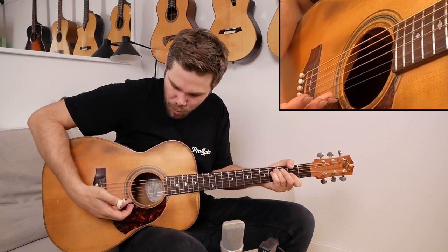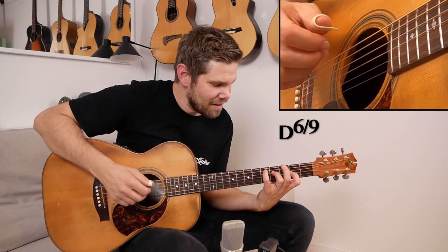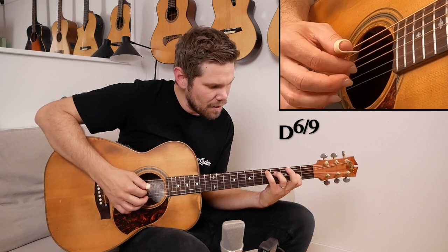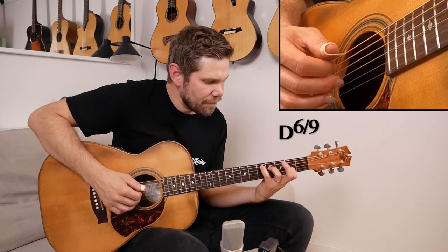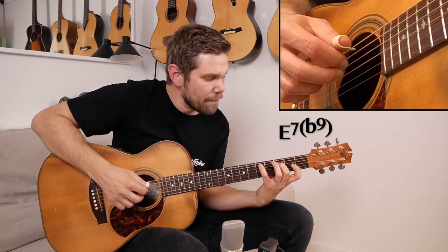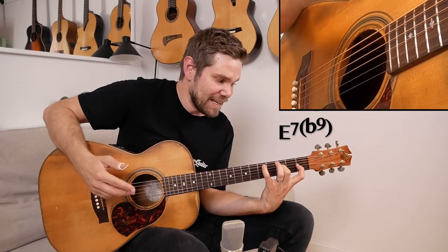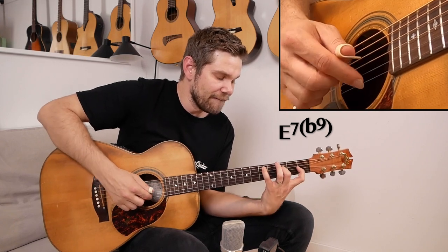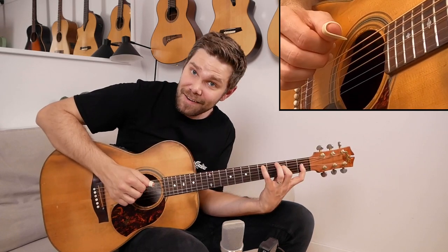Then I play just a D chord, kind of like a D6 — open E here and then these notes, open B. The cool thing is I keep the pinky here and then move this shape down a half step, and this is a cool E7 chord — E7 with a flat 9. I have the flat 7th right here on my pinky. I love that sound — it's voice leading: we have D and then that.